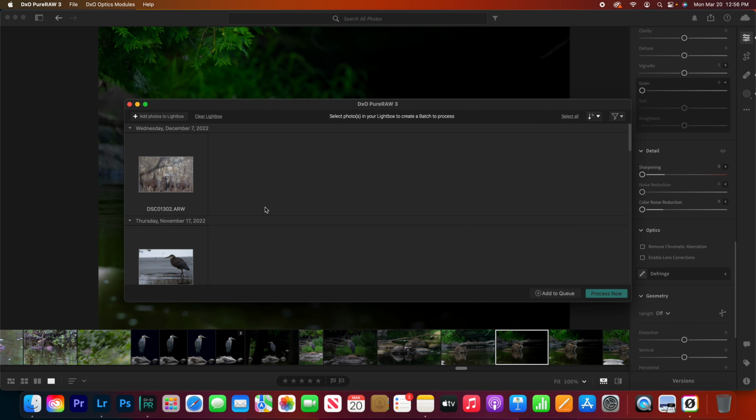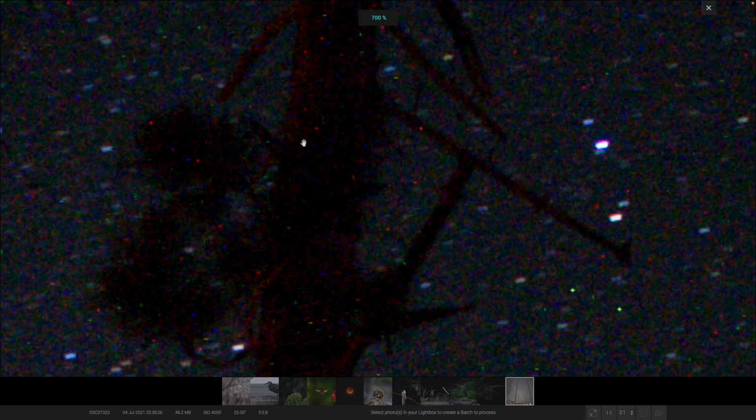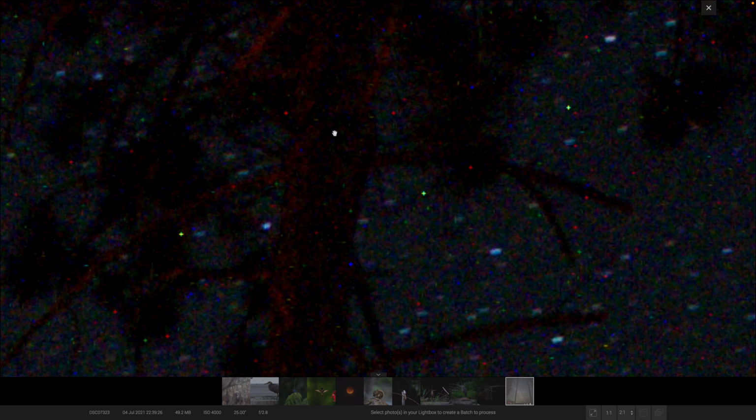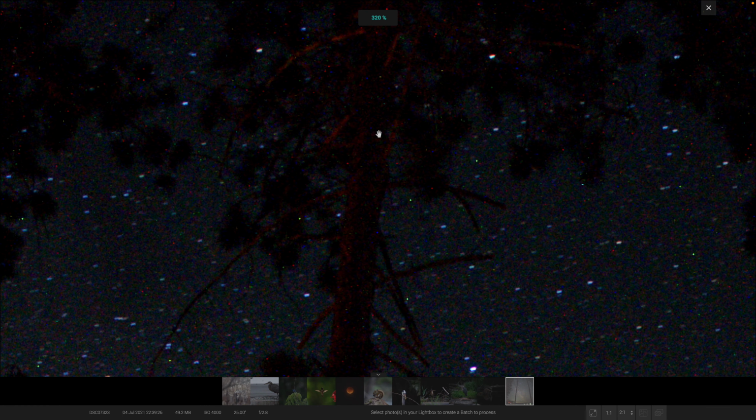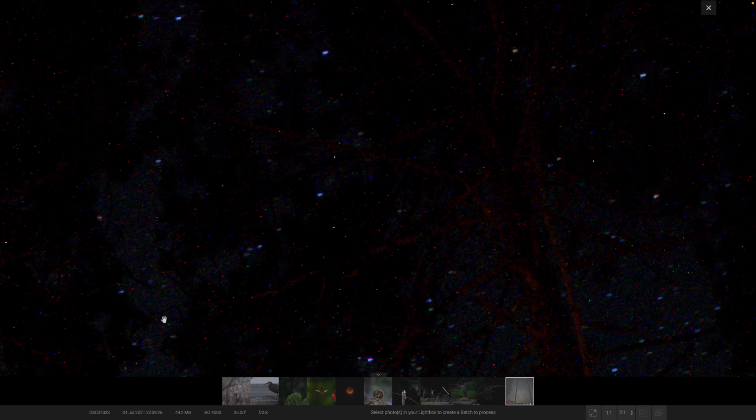Let's do a space one. Yeah, let's do that one next. It's 4000 ISO, so it's a jump. The one we just did was 2000 ISO. 4000 ISO, not bad at all. But there are definitely some really interesting artifacts going on here. Look at these little green and red. Look at that. That noise is really interesting, actually. Super interesting noise in this photo.